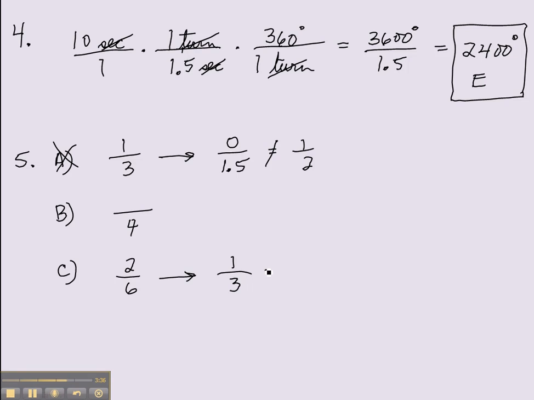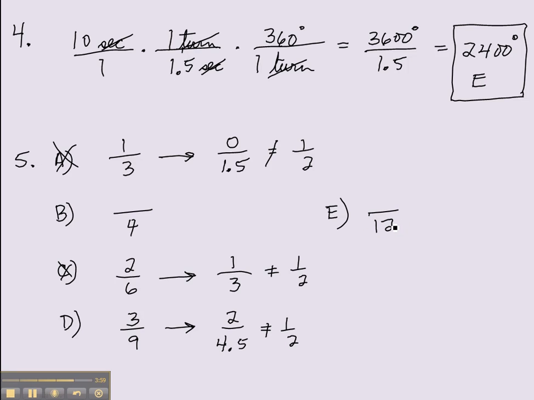Let's check D. That's a 9. So this would force this to be 3/9 to be equal to 1/3. Subtract 1 from the numerator. That's not equal to 1/2. Let's check E real quickly, right here. 12. To make this equal to 1/3, the numerator would have to be a 4. That transformation, this would be 3, this would be 6, and that equals 1/2. So we were fortunate to find the answer, choice E, so we really don't have to worry about even working B.